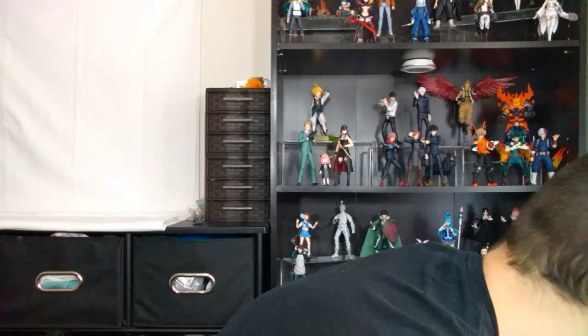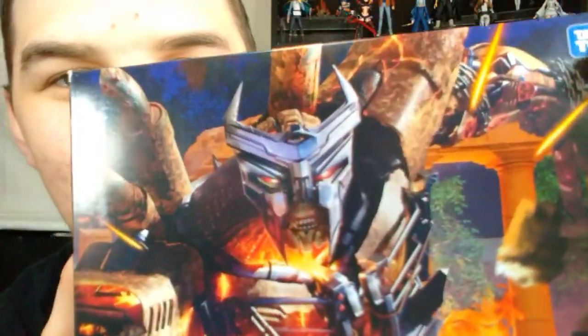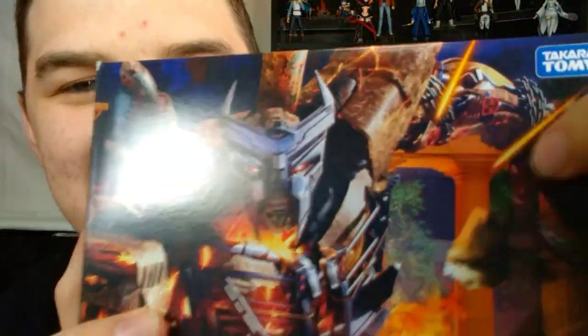That said, it's not going to be all perfect. I do have a few negatives with this guy as well, but overall he is a very, very cool bot. But before I get into him, I want to point out one thing about his packaging. This picture of him on the front — you can see if you look at his arms, he has Autobot logos right there. So is this guy literally armoring himself up with scraps of Autobots that he's murdered? That's metal as fuck if that's the case. Without further ado, let's jump into the review of Leader Class Scourge.